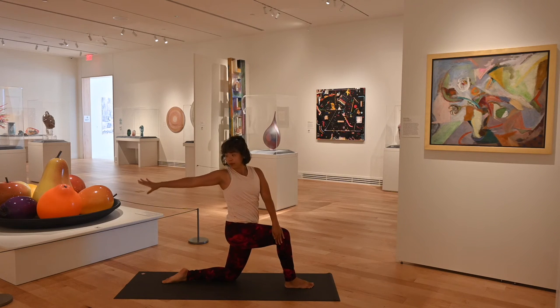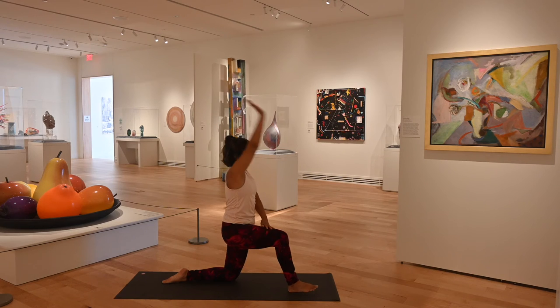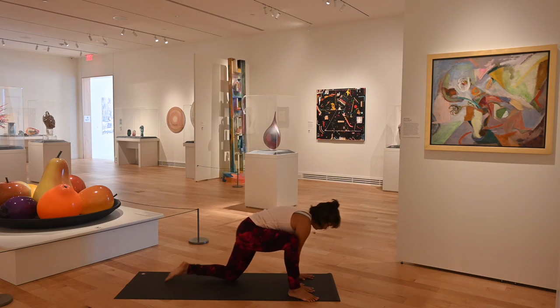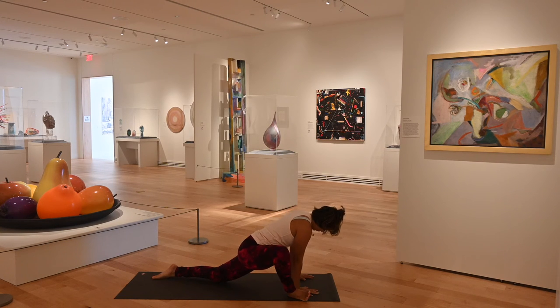Inhale, right arm comes back to that circle motion. Circling your arm back, now circle it forward. Have both hands on the inside of your right foot, coming to lizard. Another big hip opener here. You can rest your hands on blocks if you like.